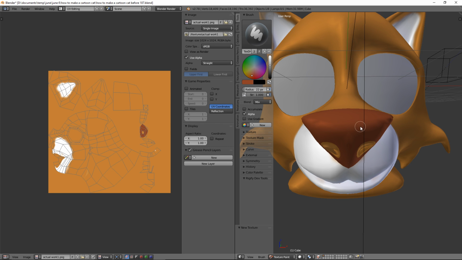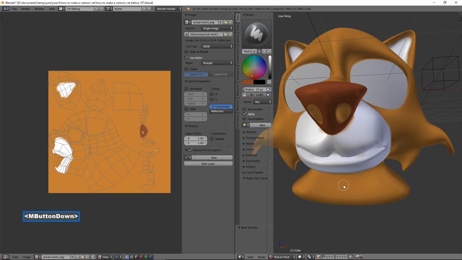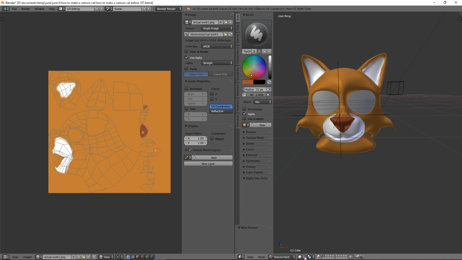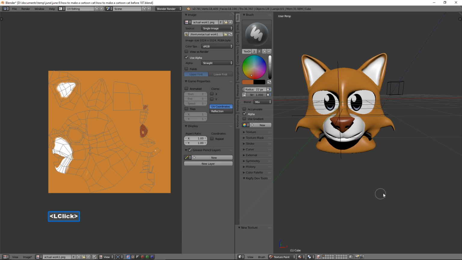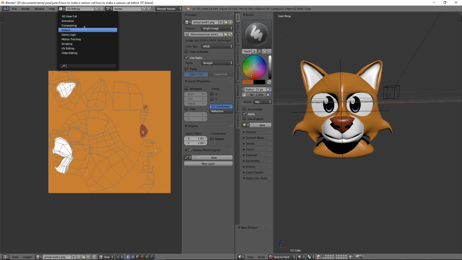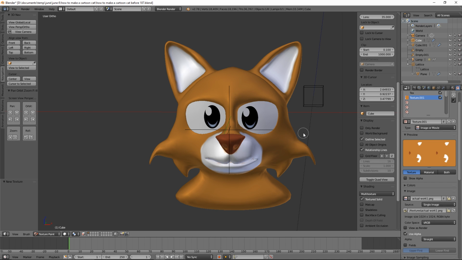Okay, so I think I did color the nose some more since the last edit. What I'm going to do now is make this a little lighter for that inside part of the nose. Okay, I'm going to click here. I'm going to go to the material tab. So we have our base cat right here. I'm going to click here. I'm going to go back to the default workspace right here.